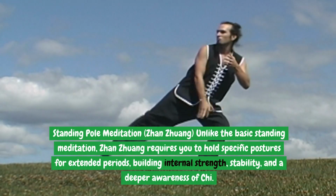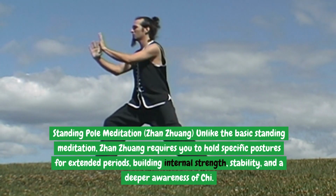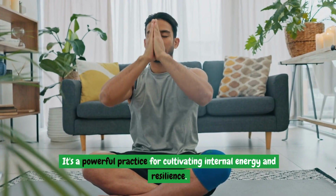3. Standing pole meditation, Zhan Zhuang. Unlike the basic standing meditation, Zhan Zhuang requires you to hold specific postures for extended periods, building internal strength, stability, and a deeper awareness of Qi. It's a powerful practice for cultivating internal energy and resilience.